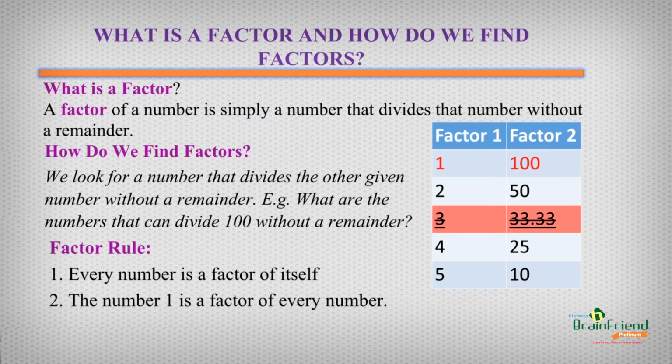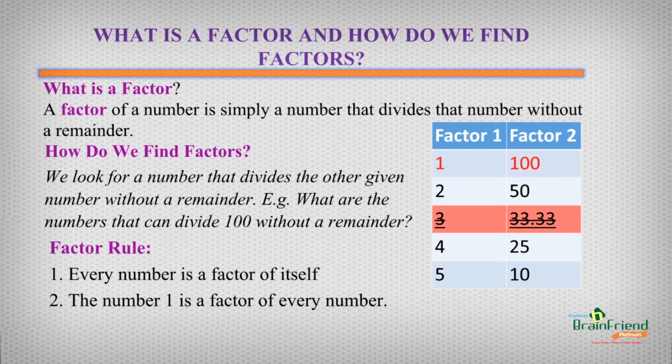That means we can also say that 2 is a factor of 100 and also 50 is a factor of 100. Let's try 3. 100 divided by 3, what do you get? I have, in my own case, 33.33. Is that what you got? That means that 3 is not a factor of 100, neither is 33.33 a factor of 100. Let us try 4 now. 100 divided by 4 would give you what? 25. That's what I also have. That means now that 4 is a factor of 100 and also 25 is a factor of 100.